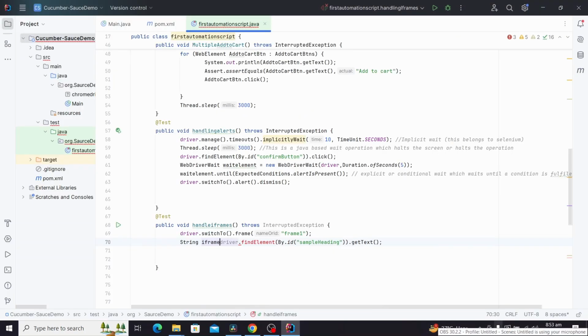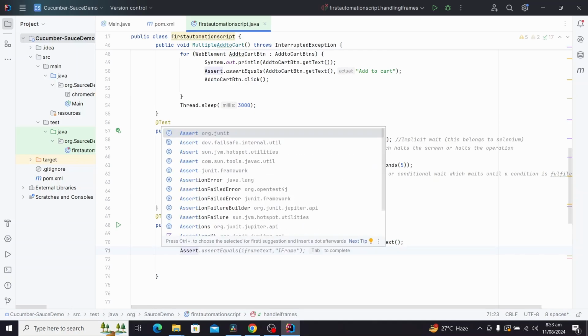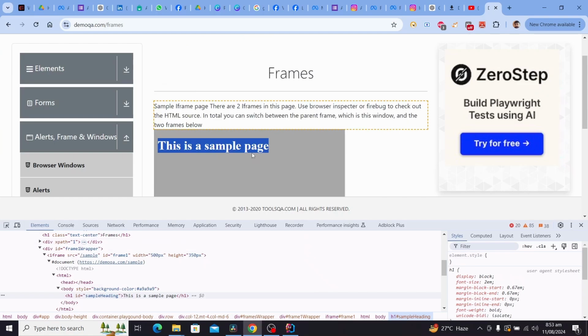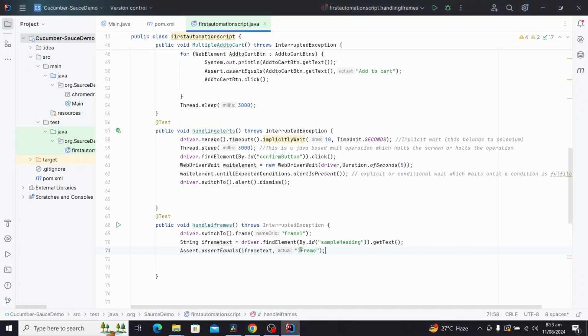Let's name it iframeText. You can name it whatever you want, I just try to make things more relevant. Now let's try to do an assertion here. assertEquals iframeText is, and I'll just paste this here.